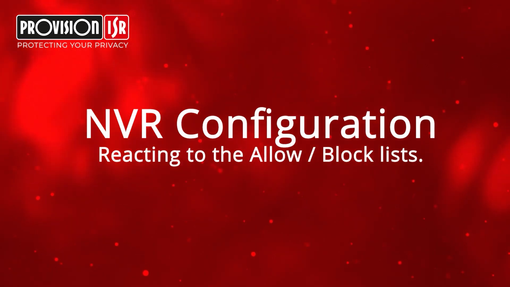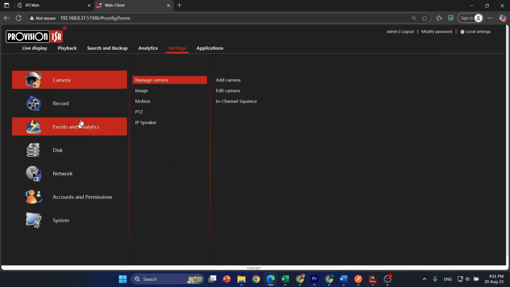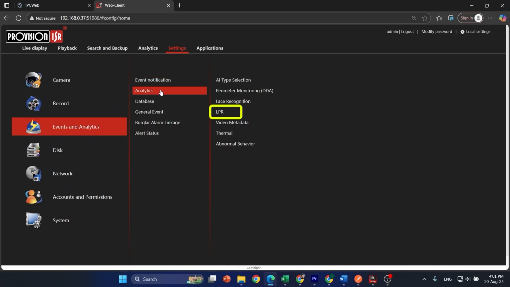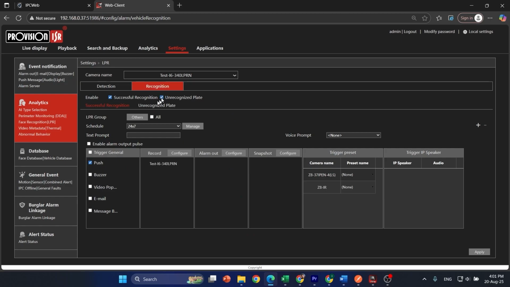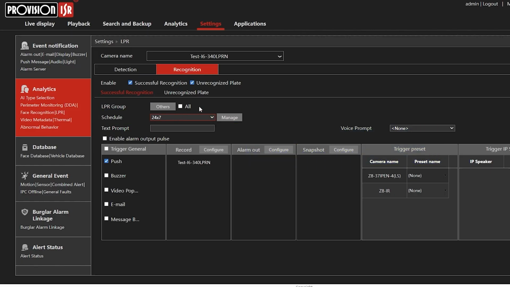Next, we can define reactions at the NVR level. In the LPR settings of the NVR, we can configure actions for successful recognition, meaning the detected plate matches an entry in the NVR's database, and set these actions to run on a 24/7 schedule. The same applies to unrecognized plate events.